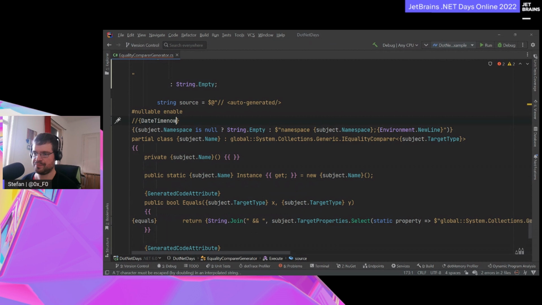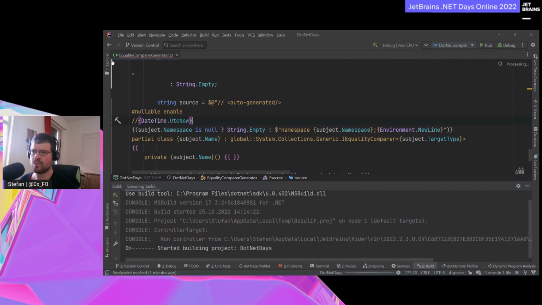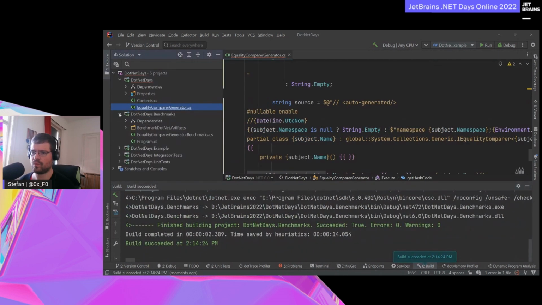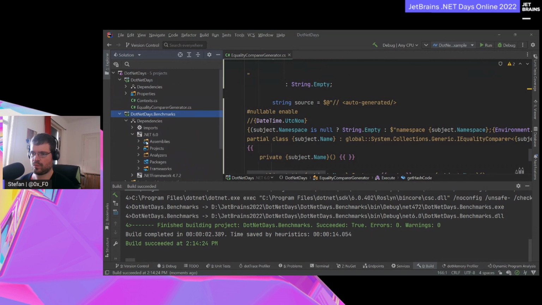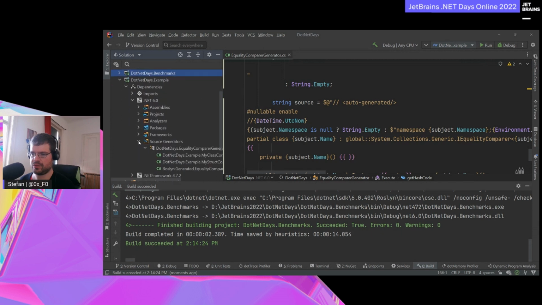DateTime.Now, and build that. Where are my generated files? Here they are.